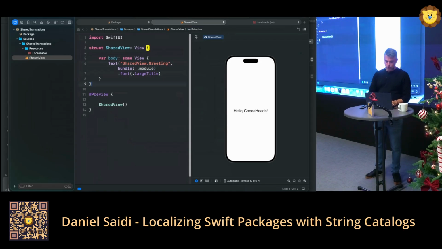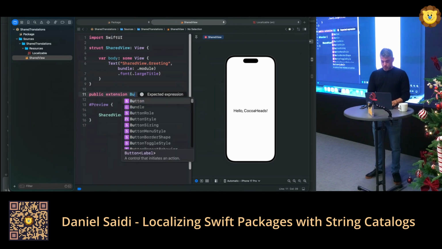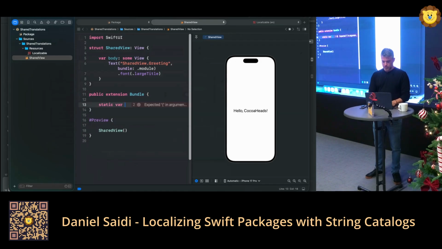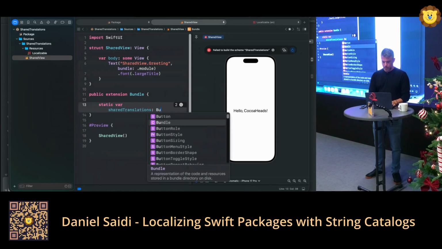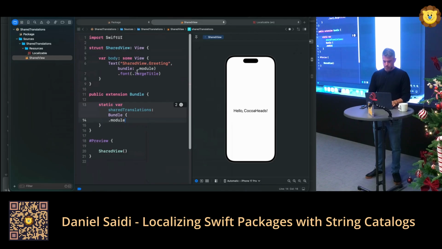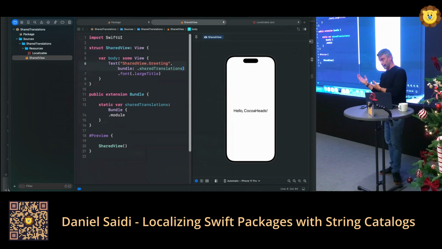So perhaps what you want to do is say, well, make a public extension of the bundle, and then we say static var sharedTranslations is a Bundle, and we're going to resolve it to module, and then we can say .sharedTranslations, and things still work.